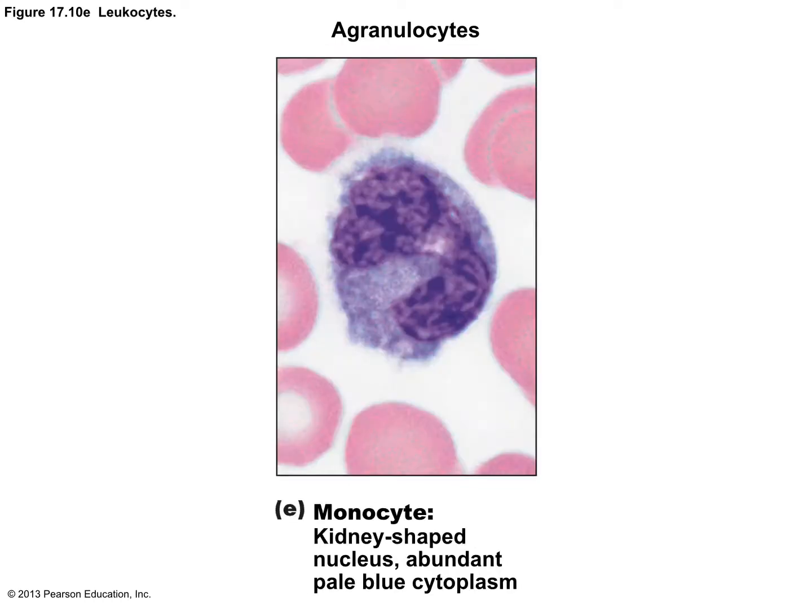This is probably not the best visualization of a monocyte, but we do have a large cell here when we look in comparison to the red blood cells surrounding it. This doesn't give you a panned out view. And that nucleus almost looks like it could be an eosinophil, but that's not bilobed. It looks a little bit like that in this slide, but it's not. This is actually a monocyte.